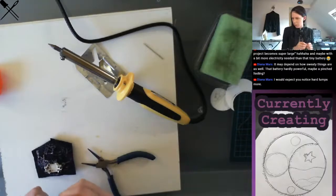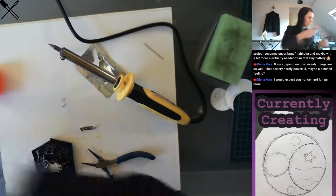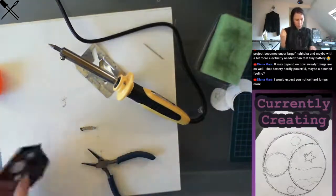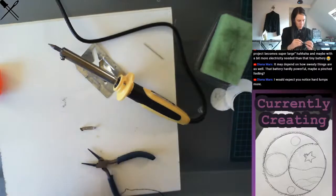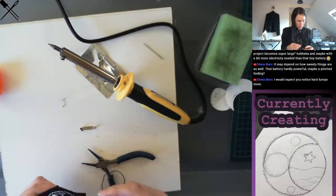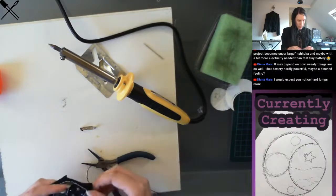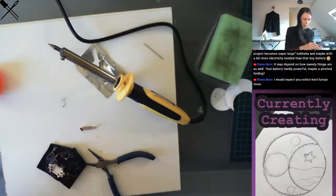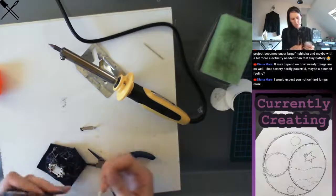I'm just going to use some of my leftover embroidery thread for this. Where exactly am I going to stitch this? Nah, I'm going to use a fire line. I think it's better. Better and less visible.